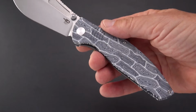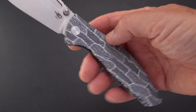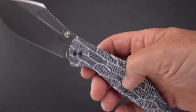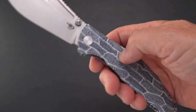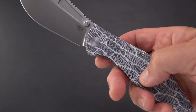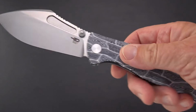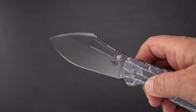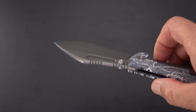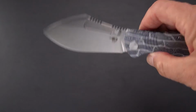And if you don't like this wild handle, it does come in brown micarta. I should say a kind of canvasy micarta, but it also comes in a wild, I think, red and black G10, Damascus G10 with a black blade. When I put the link out there, you will get to see all the different variants out at White Mountain.